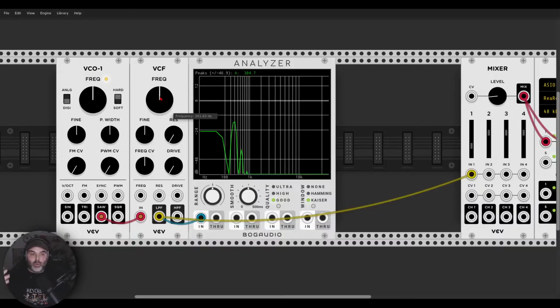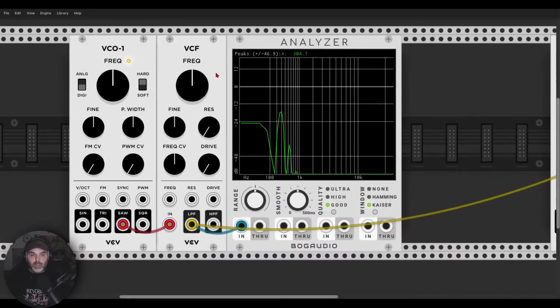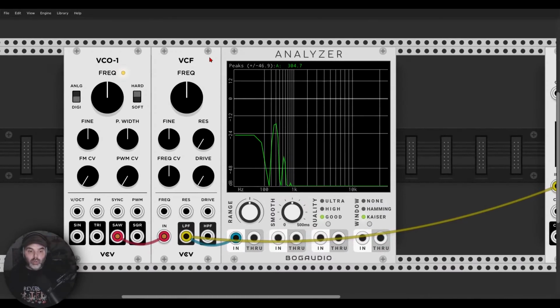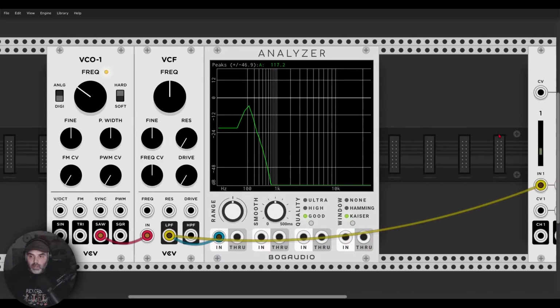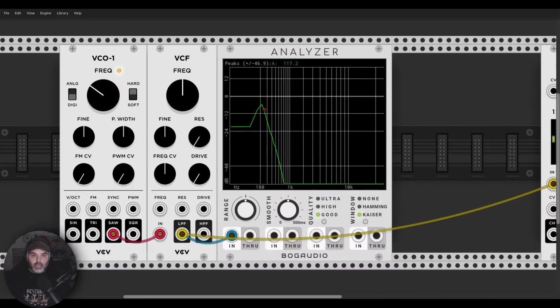Sometimes people ask me why, when I use a filter, the volume of the sound also goes down. Because this is basically what a filter does. It reduces the level of the frequencies above or below, depending on which filter you are using. So in this case, we use a low pass. It will let the low frequencies pass, and we can really hear this, and you can see this also on the analyzer. See the movement, and you can hear how it attenuates the higher frequencies, the brightness. The sound becomes less bright, becomes darker.